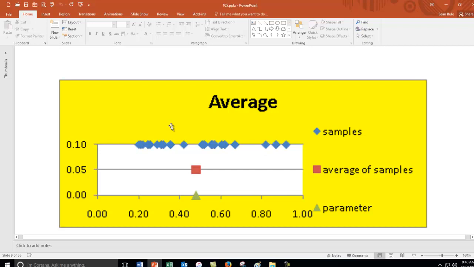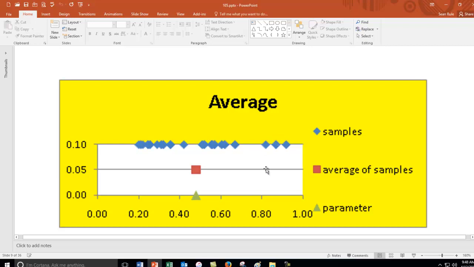Think of it this way. If you flip a coin 10 times, do you always get 50% heads and 50% tails? Of course not. As a matter of fact, if you did, you'd think something was wrong. You get 4 and 6, and 6 and 4, and 7 and 3, and 3 and 7. Sometimes you get 1 and 9. If you wait long enough, you'll get 0 and 10. But the thing about it is you're going to have natural sampling error, and that sampling error fills out to eventually make a bell curve, which we talked about many times.